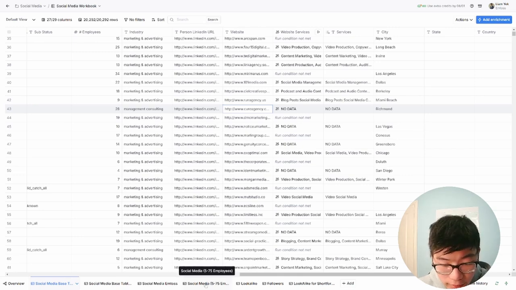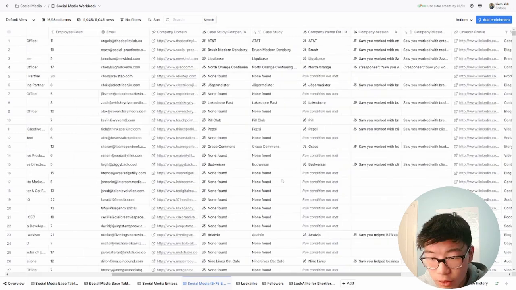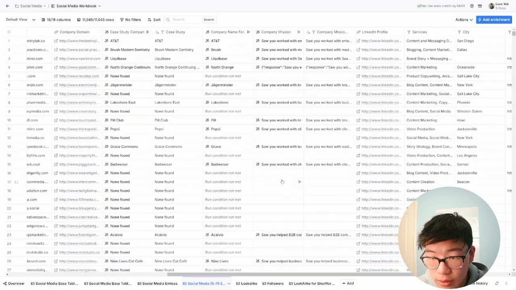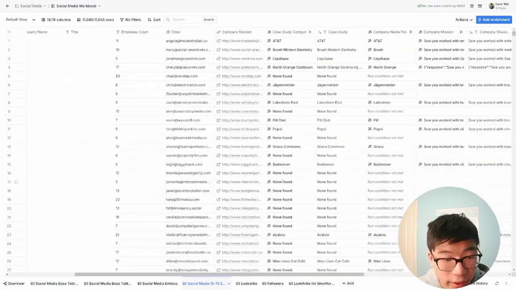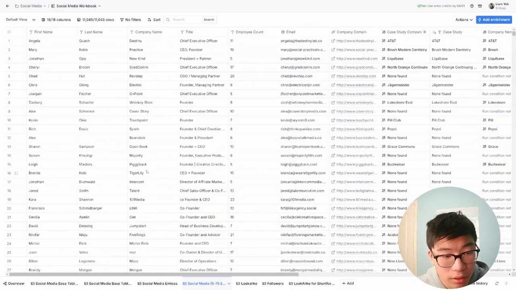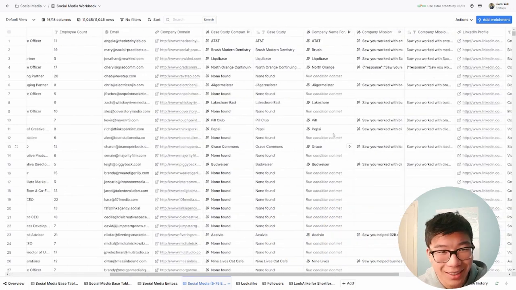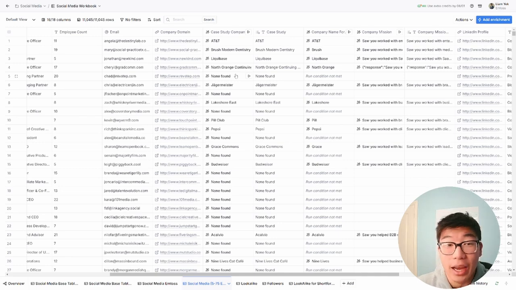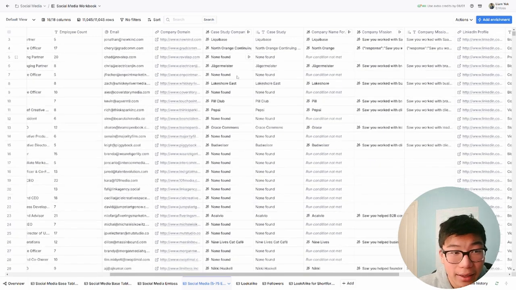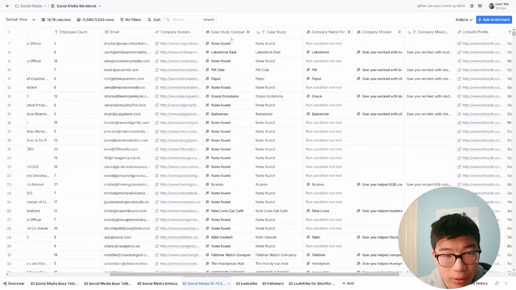And it's this one here. Okay, righty. Saw you worked with this. Yeah, I'm just looking at this here. So I didn't need to run any sort of validation, any sort of mapping, like names, etc., because this is all already validated, which is nice. So it doesn't look clunky as hell. So the case study company: basically I scraped their site to see if they had this type of case study, and of course if they had none found or if they had certain companies found.